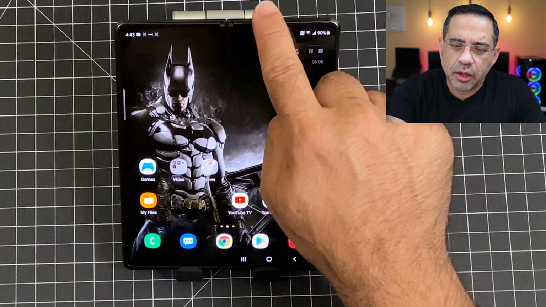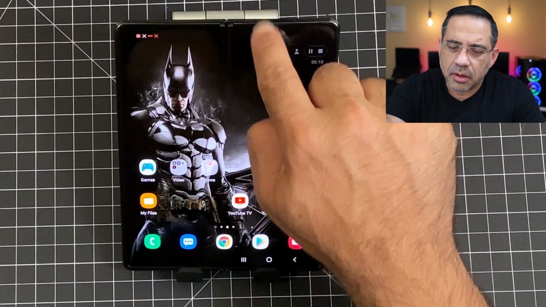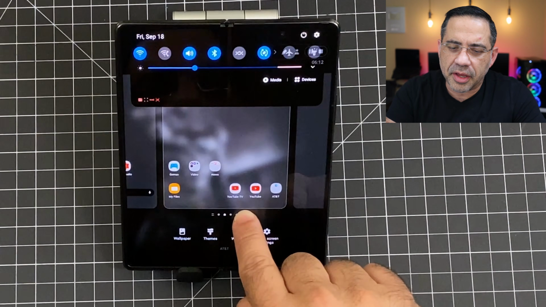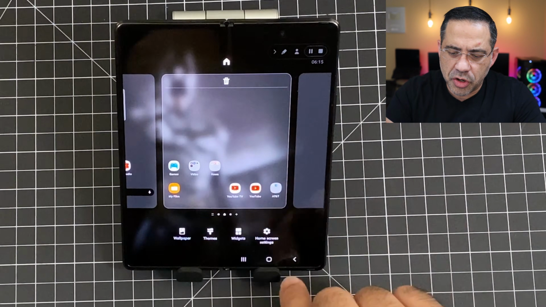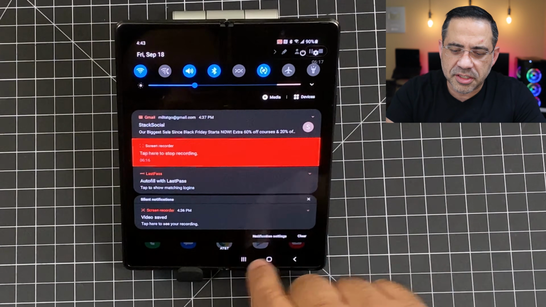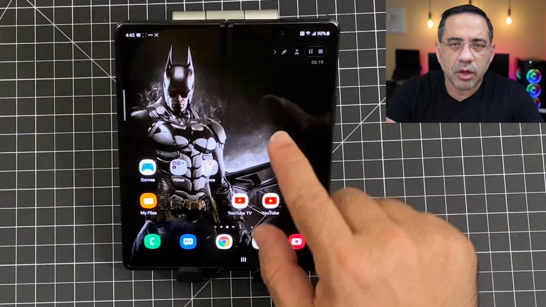Now when dealing with a large screen, one of the other things that you may want to do is enable how your notification pane or shade comes down. So notice, typically you'd have to swipe from the top to bring this down. But what I'm doing is right in the middle, I'm bringing it down, and it's doing the same thing. So what you can do is, notice again, just in the middle it's doing it. I don't have to go to the very top.